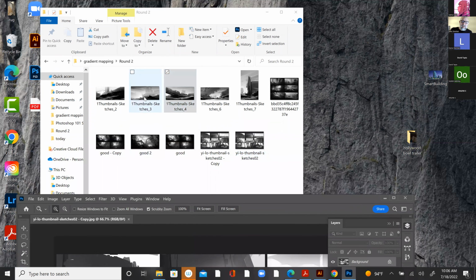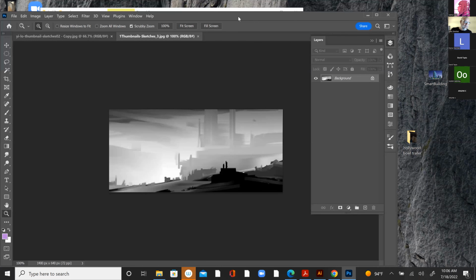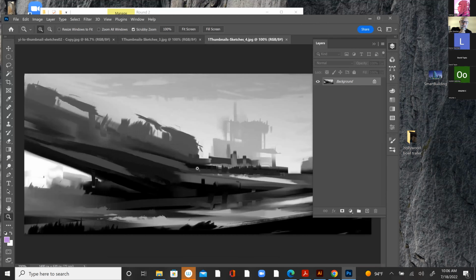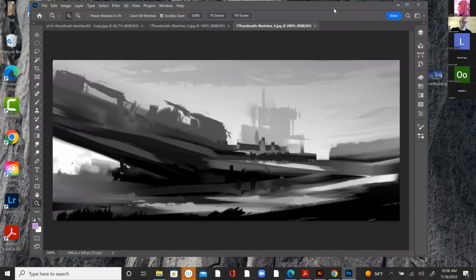So these are really simplified, which I think is a good way to learn how to work, because those look great. They give you mood and atmosphere and the basic idea. Here's another one. It's also a really good example of there's nothing here, but there's kind of everything there. Does that make sense? Yeah. Really good way to learn how to work.